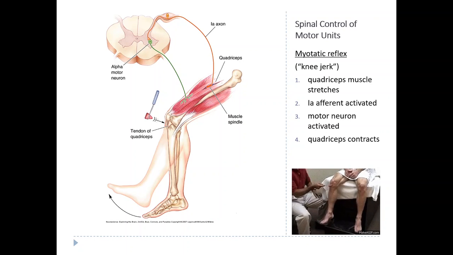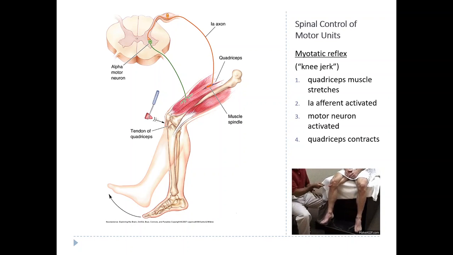Same thing if you were to try to catch a heavy weight, for example. The downward force of the weight as you caught it would stretch out some of the muscles in your arms, and the contraction of those arm muscles in response would help keep your arms from just dropping whatever it was that you were trying to catch. So those are just examples of how the myotatic reflex is useful.